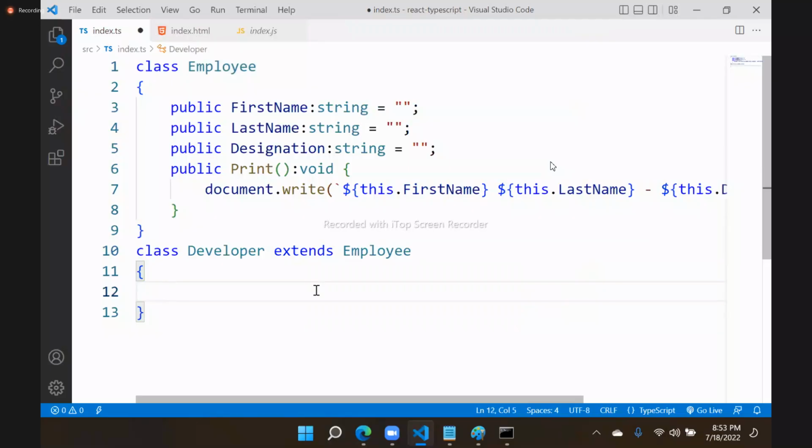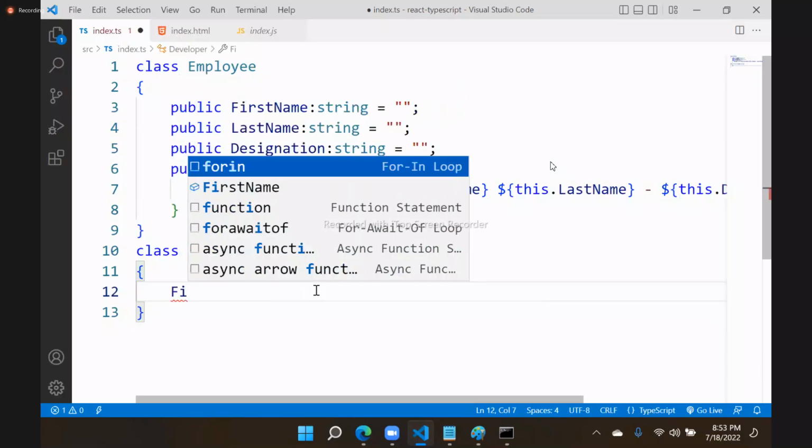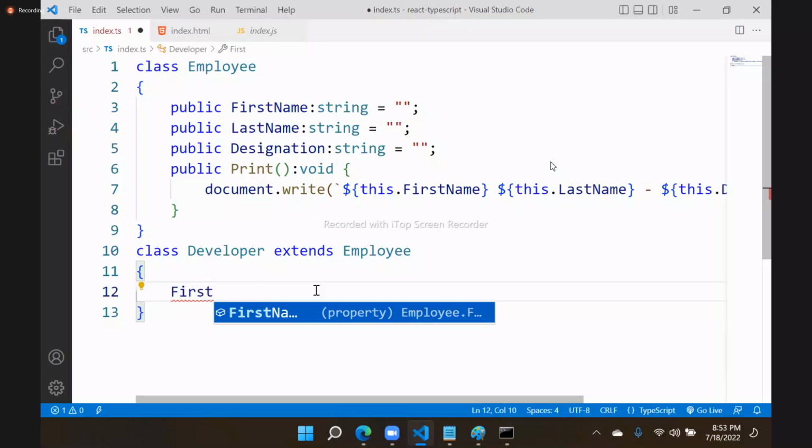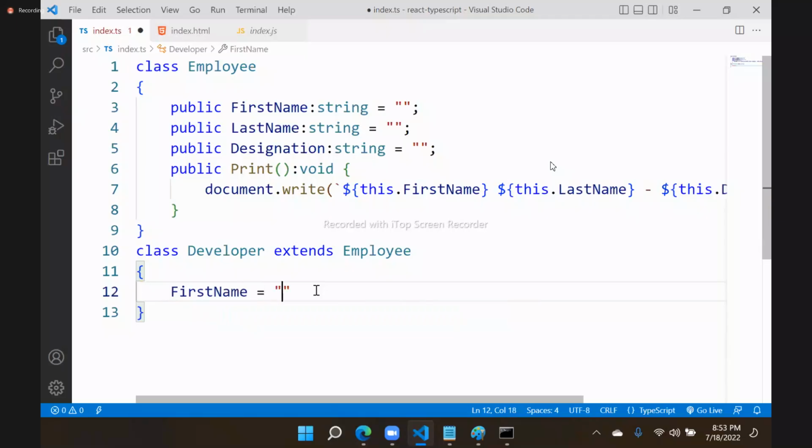Okay, we are extending that employee. Now here we are configuring, defining first name. The first name is equal to some name. We have last name, which is equal to some name.